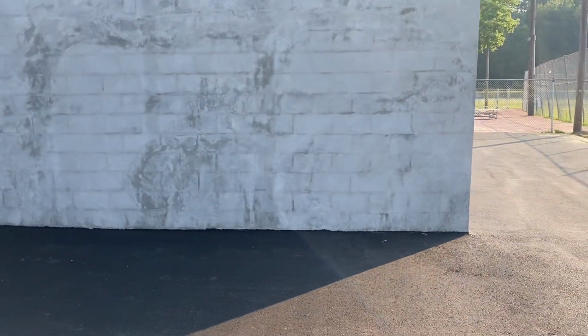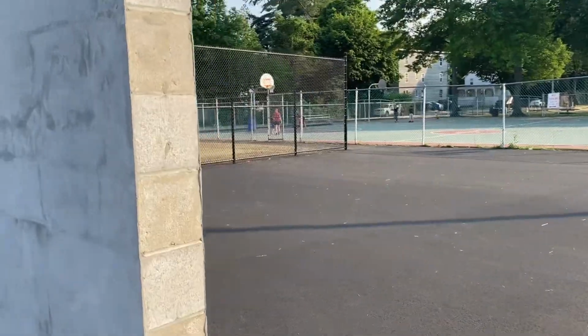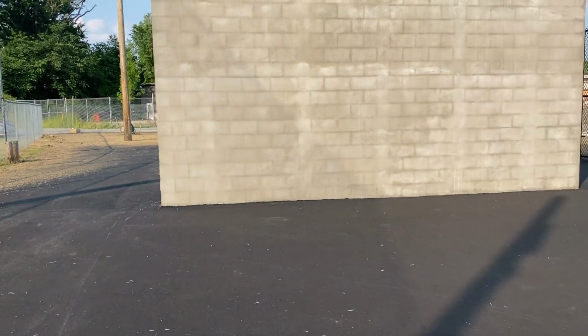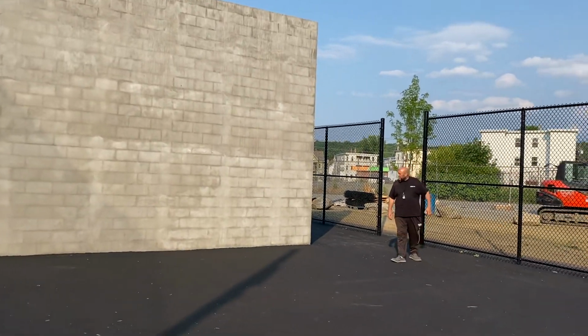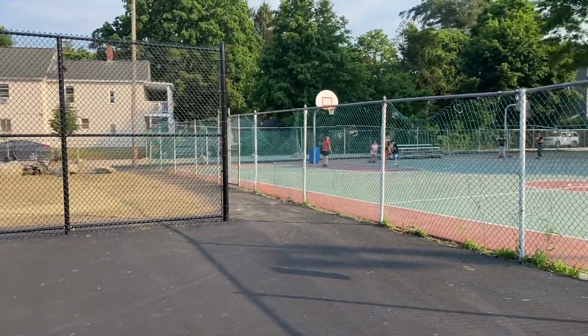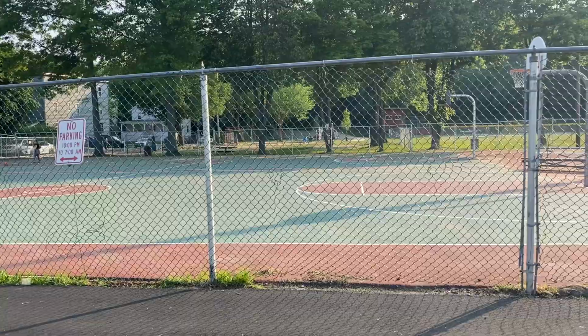The wall is pretty smooth. There's no lines yet, but there's a lot of feet action here. And on the other side, the asphalt has to cure a bit. See, so you can see the whole height, 16 by 20. The opening where William is coming from on the right, there's an opening there, you know, for the pathway so you could come in. The basketball court, which is right behind one of the courts.